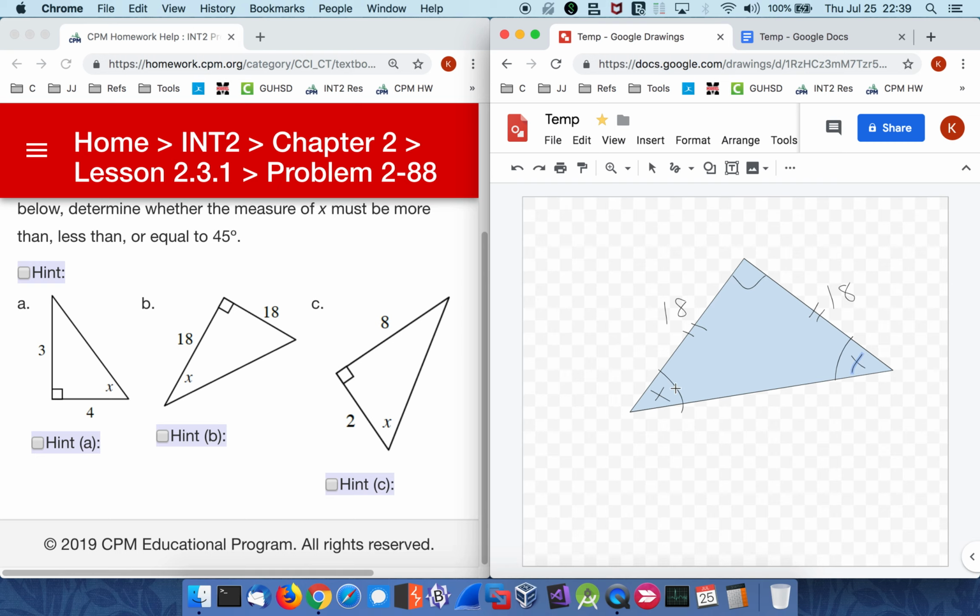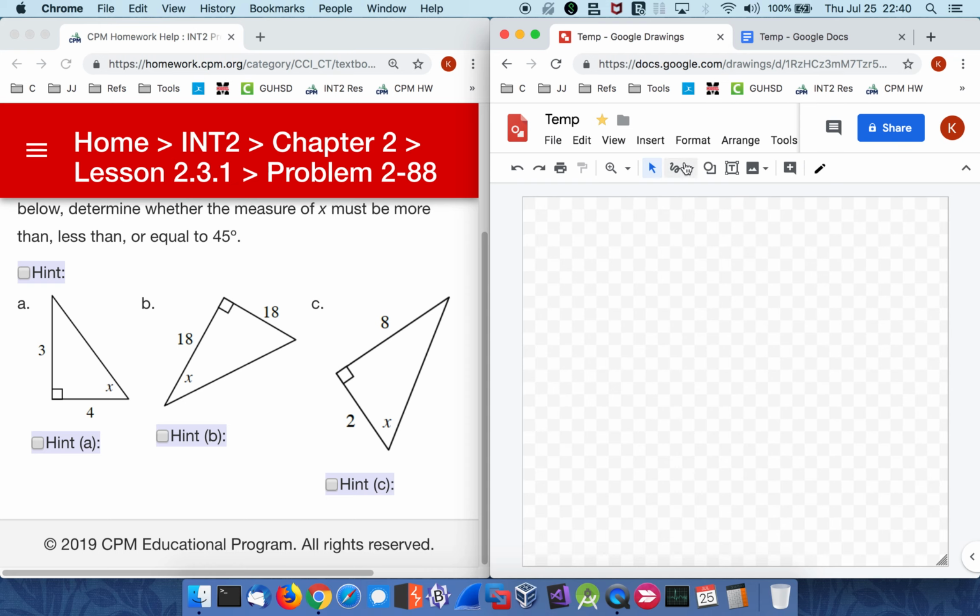Well, if this is 90, there's 180 degrees in a triangle, then 180 minus 90 is 90, so these two angles have to add up to 90, and if they're equal, 90 divided by 2 is 45, so x is exactly 45 degrees, because both of these two sides are equal. So they try to trick us because they label the triangle as 18 on both sides, but then they draw the triangle like that. Oh, come on, guys. Alright, so that one's exactly 45 degrees.